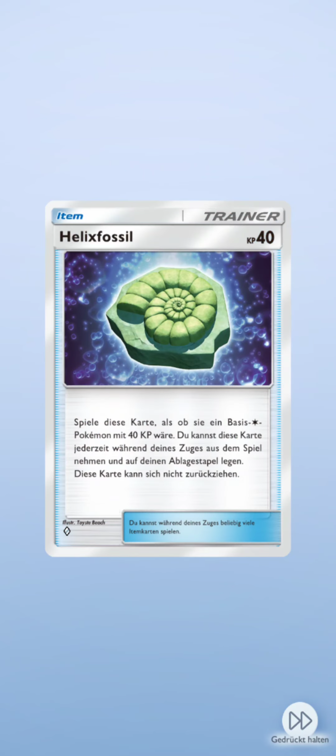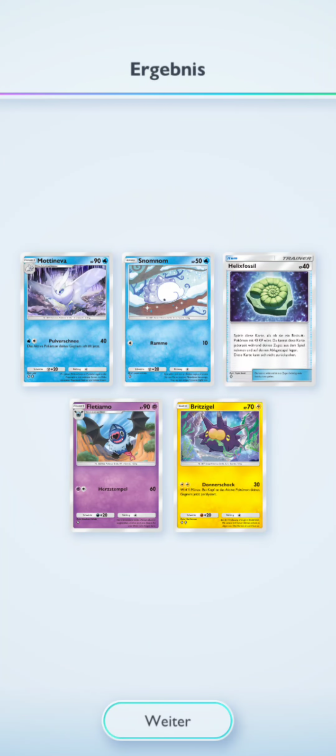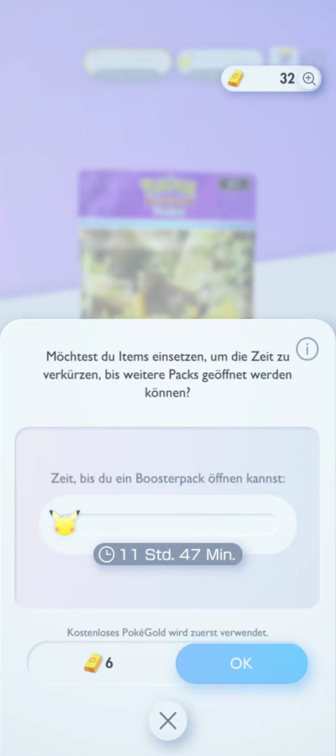Okay, look at that. Fossil, all right. That's not great. Okay, well, I'm still not getting discouraged. We will overcome this video. We will get a Blastoise. I've got 32 left, so we've got a couple more to open. All right. We're gonna make it. We're gonna make this work. We're gonna get the Blastoise.